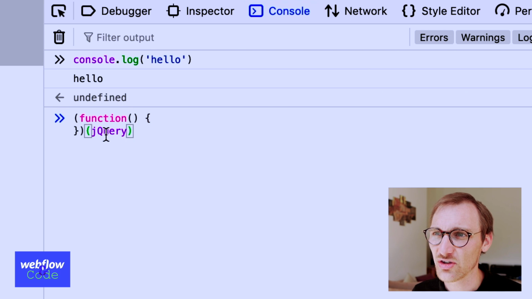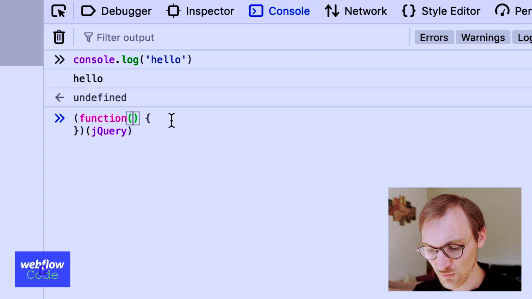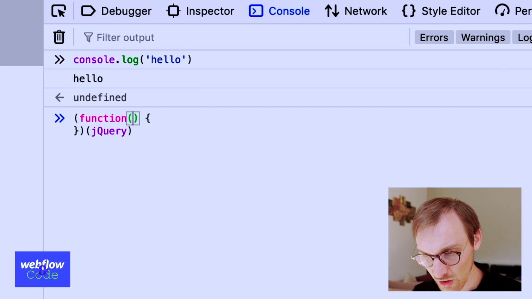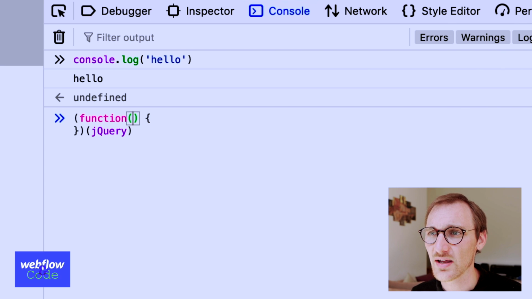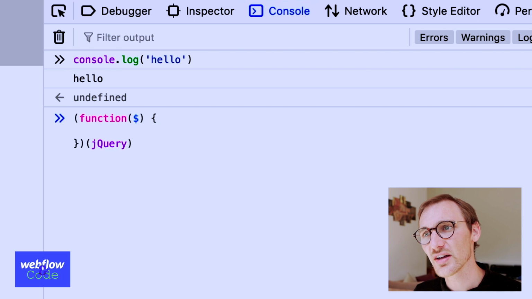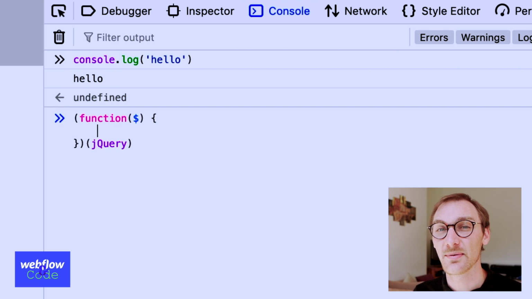So what this is doing, these two brackets mean it's invoking it, and it's passing jQuery into this function. And then we can define this however we want. We can define it as underscore. We can define it however we want. But a common way and an advised way is just to put $, there, and we've redefined jQuery as $, so that we can use it as $. You can already do this, but when we've got an IIFE, it just makes it a bit.